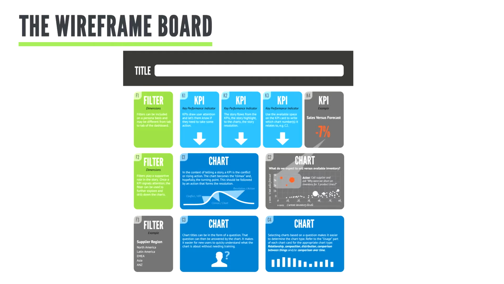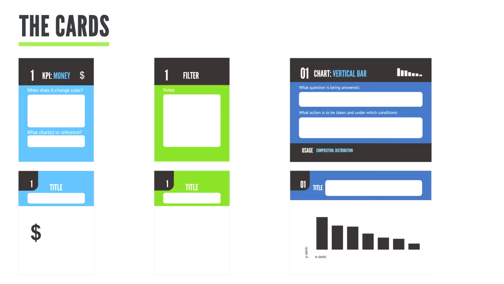So when you have a dashboard and the training materials are separate to the dashboard, it can be a challenge for people to find them. And if they don't find them, then they might not use the dashboard as intended. So there's consequences to that. Now the cards have 2 sides. There is the sort of meta information side, which is this top row here. And then there's the presentation side of it, which is the bottom row.